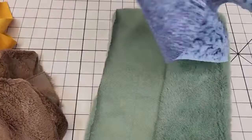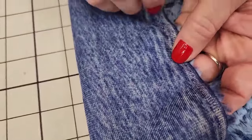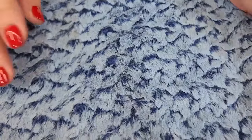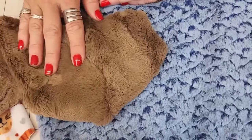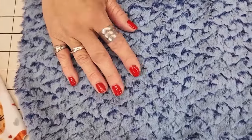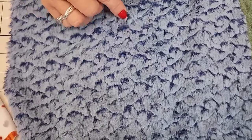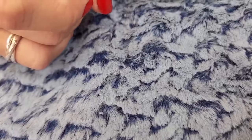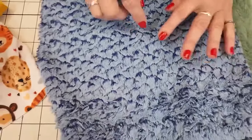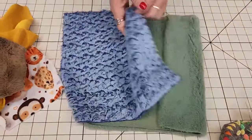This one is the Ridge. It's a little different — it has a base color in the backing, a darker blue, with a lighter color on top. Some luxe cuddles have designs that are heat-set, meaning the direction of the nap creates the pattern. This one has a cut design, where the fibers are actually chopped to different lengths to create the look. So some fibers are short and some are long — it's a variety of lengths rather than just direction — and you can get all sorts of different looks with it.